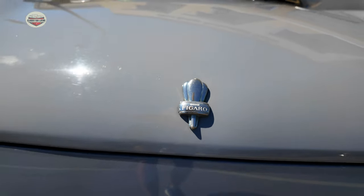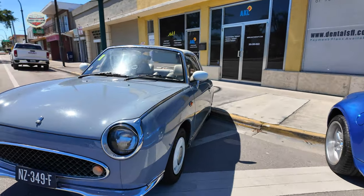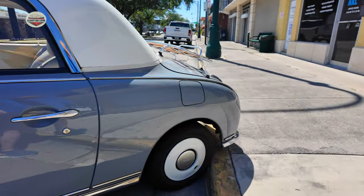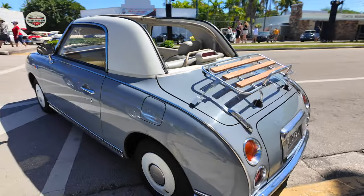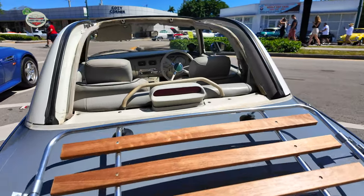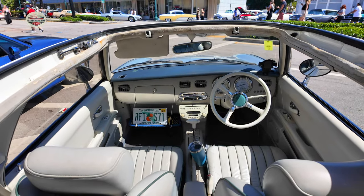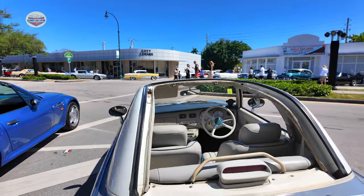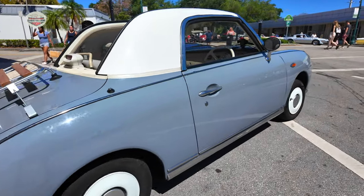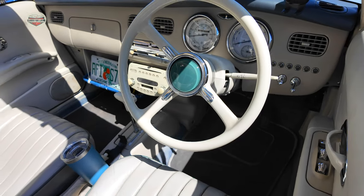Now we're going to this one — this is a 1991 Nissan Figaro. This is a very interesting car. It caught my eye when he was driving in. Look at the details on this thing — you would never think it's a Nissan. Looks kind of Italian to me, but I just love it. The color combination, look at that roof. Let's fly in and go through the roof — that is too cool. This was a car I hadn't seen before and it just caught my eye. Let's take a look at the interior from this side — right-side driver. Very cool.